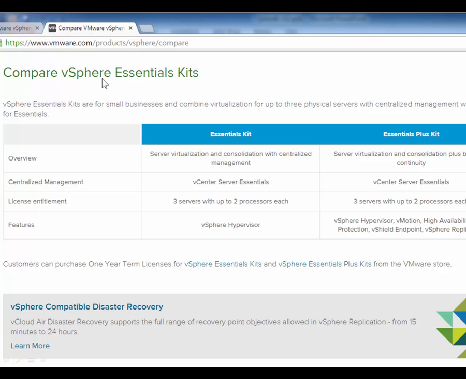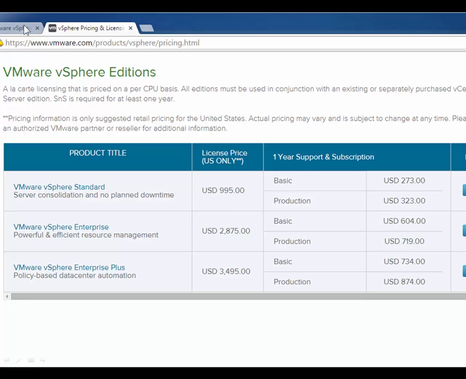Now they also have what's called the vSphere Essentials kits, but this is only for very small businesses with a maximum of 3 physical servers. The Essentials kit just provides the hypervisor, and the Essentials Plus provides the hypervisor, vMotion, and storage vMotion. Essentials kit only for very small businesses. Now, if we look at the prices, we can see that vSphere Standard Edition is about $1,000.